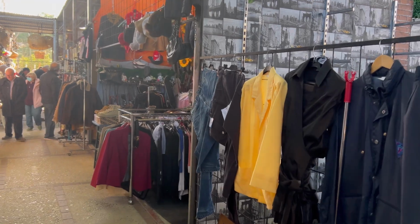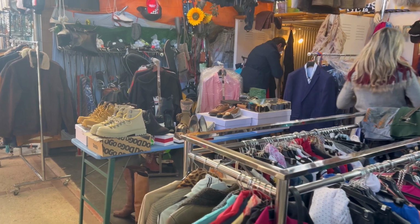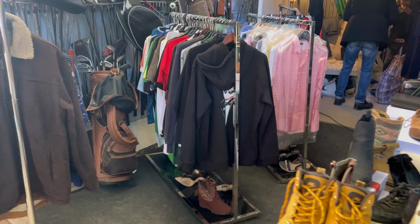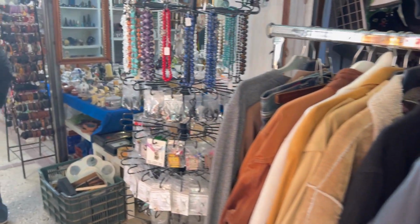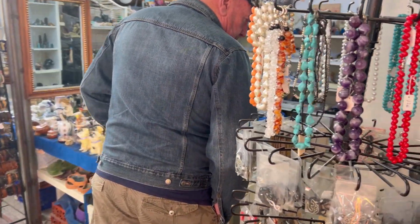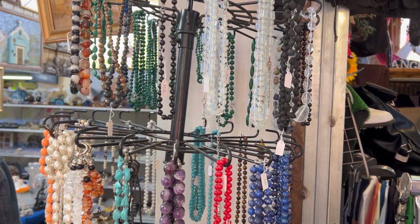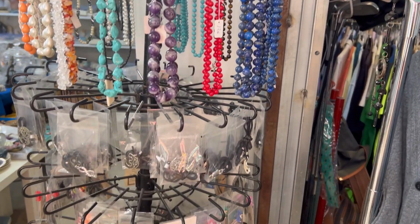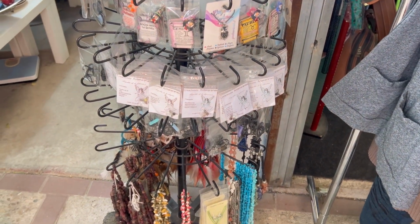Apart from that, there are obviously some book places. There are places that sell clothing, shoes, bags, and much more. There is also a place that sells minerals and everything related to it, which is this one right here. You can actually purchase natural stone accessories, either for the neck or maybe some ring, something specific with minerals on them. Let's head inside and take a closer look.